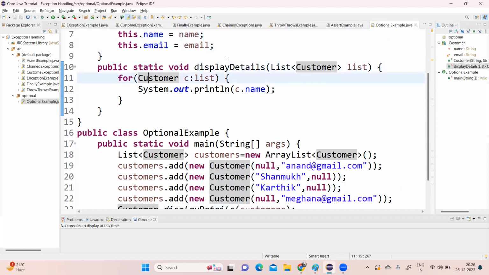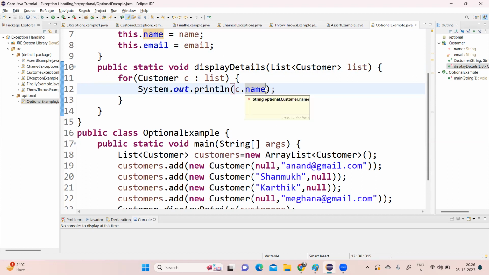Now I'm iterating through this collection object, the list. You are going to get the Customer objects one by one into c, and you are going to display c.name. Now see here, what I want to do while displaying the name is convert it into uppercase letters. These are the names and emails.